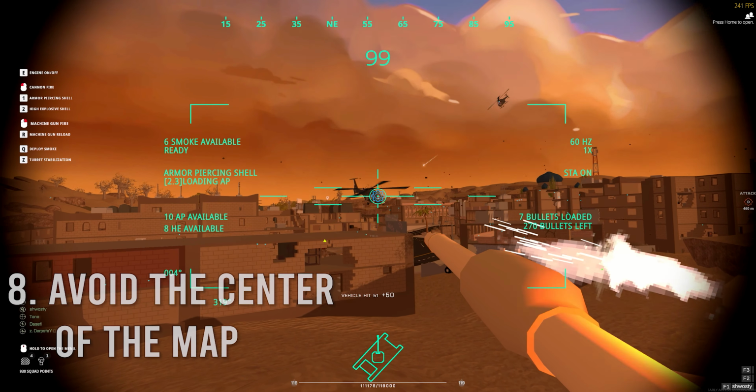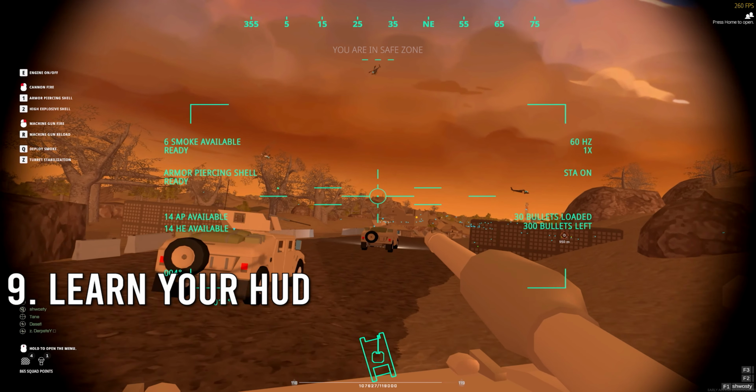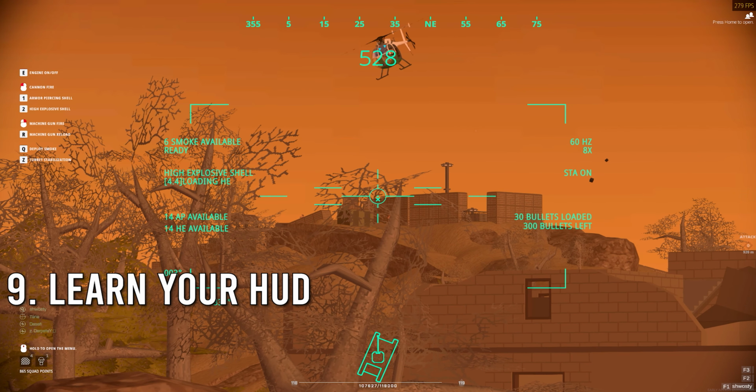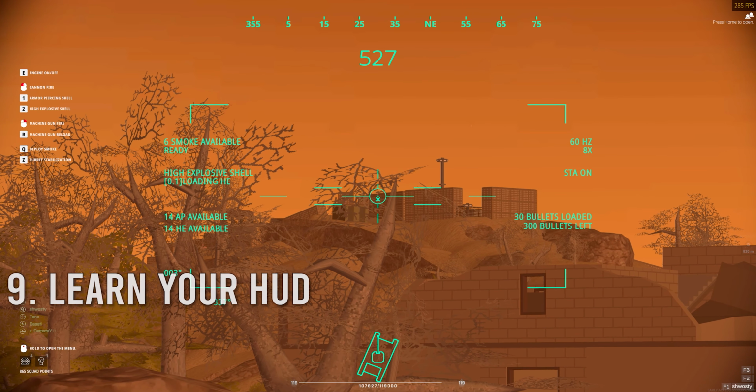Your HUD or heads up display isn't just for cosmetic effect. Every bit of information is accurate, and learning to understand what each part means will be the difference between going on a kill streak or getting blown up the moment you reach the objective. Let's start off with the tank.